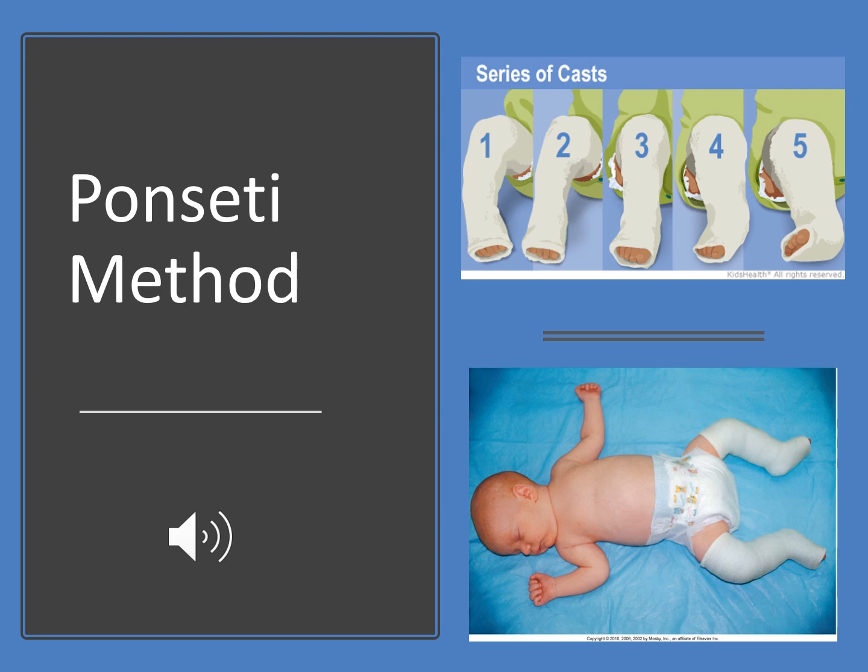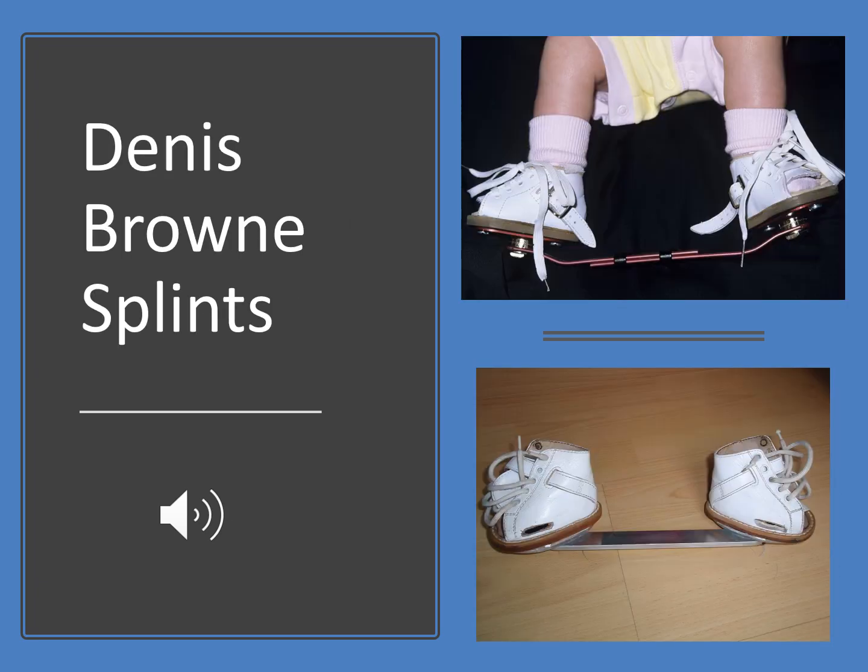So again, in this picture, it's just showing an infant, the bottom picture, an infant who has bilateral clubfoot where they have casted. Again, notice that the casts go up above the knee. And the top picture is just showing the series of casts, how we go from the beginning to hopefully full correction by the end. And how many casts they go through, how frequently, again, is going to be individually based on the child, but typically they will do what we call the serial casting and change those casts every 1 to 2 weeks.